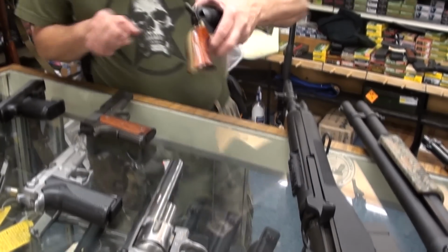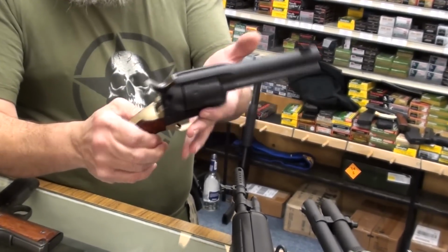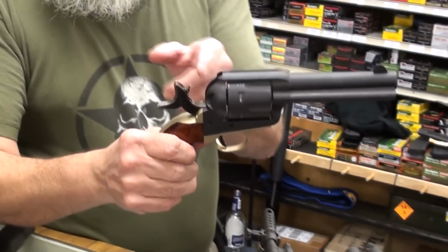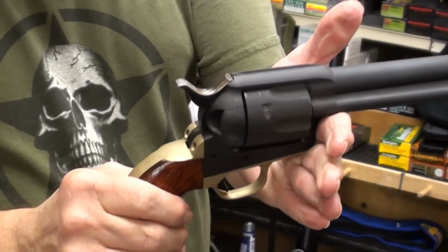Now we come to the single action. Very popular in the latter part of the 1800s. This is an old style single action. This gun has a hammer mounted firing pin. This gun is only safe to carry with 5 rounds in it. You lower the hammer on an empty chamber.